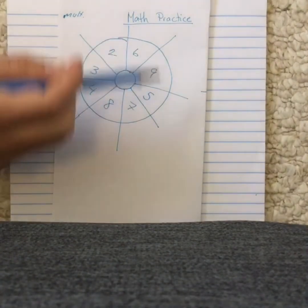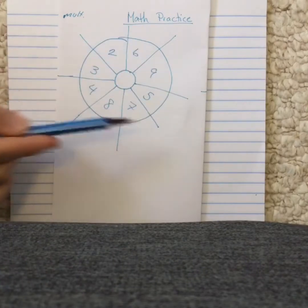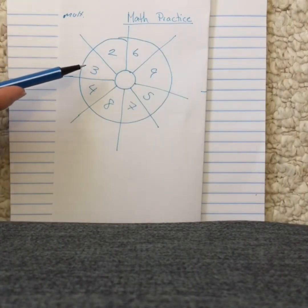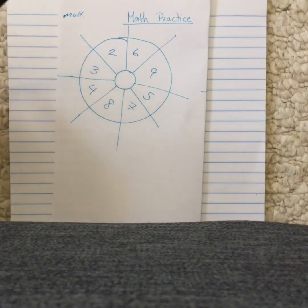You could do enough sections of the wheel so that there's all the numbers. You could do 12, and then you're going up to your 12 times tables. If you're playing against somebody, you want to make sure that you have the same numbers that they have.